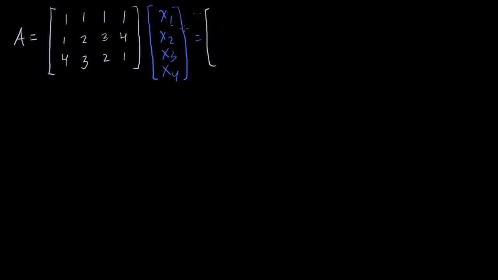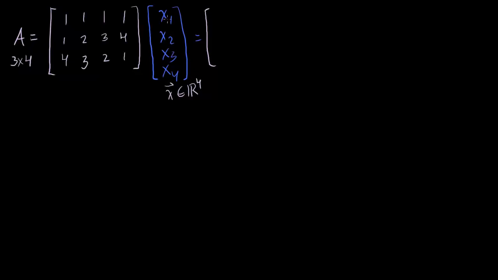And just to make a few points here, this has exactly 4 columns. This is a 3 by 4 matrix. So I've only legitimately defined multiplication of this times a 4-component vector, or a member of Rn. Let me call this x. If this is our vector x, this is a member of R4. It has 4 components. And then when you multiply these, we need to produce the 0 vector.